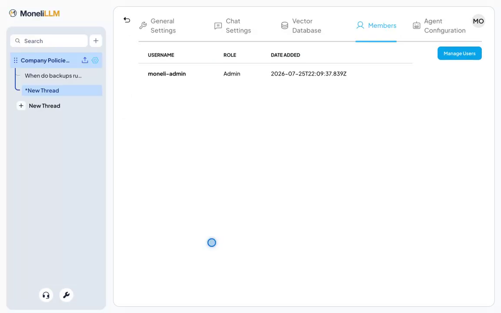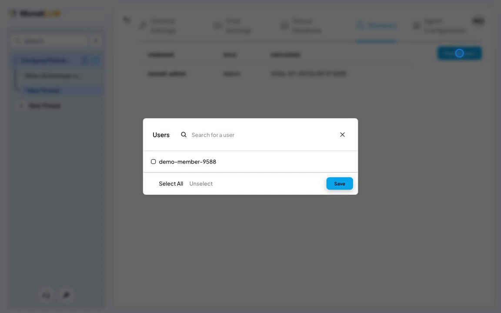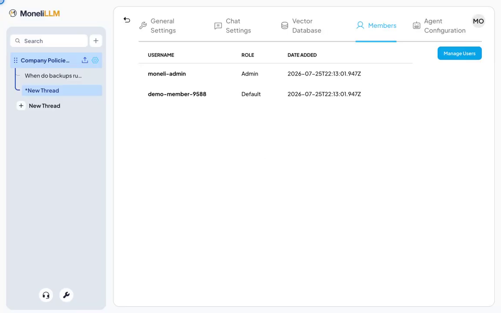A role says what someone can do. Membership says which rooms a regular user can enter. Open the Workspaces Members tab, choose Manage Users, and tick the regular users who belong in this room. Anyone you don't tick won't even see that the workspace exists. One thing to know, administrators and managers can reach every workspace by design, because they're the people who look after them. Membership is what you use to control your regular users. That's how one machine serves the whole company, HR in one room, finance in another, the shop floor in a third, without your staff seeing what they shouldn't.